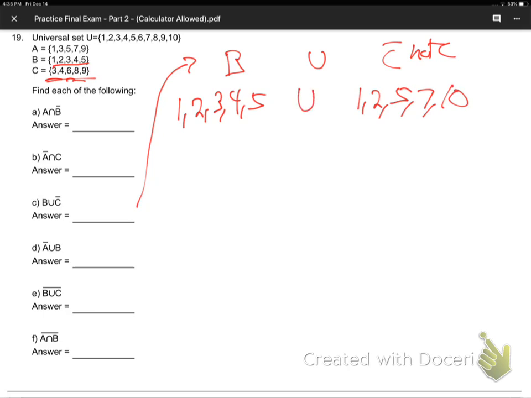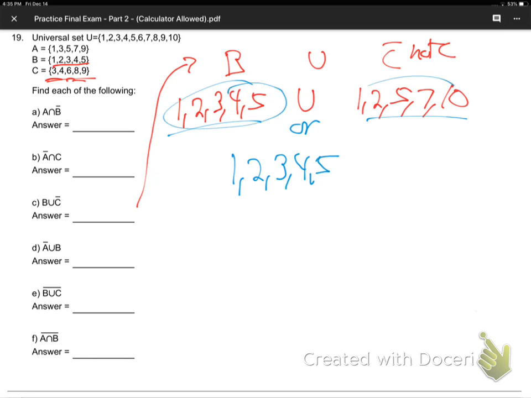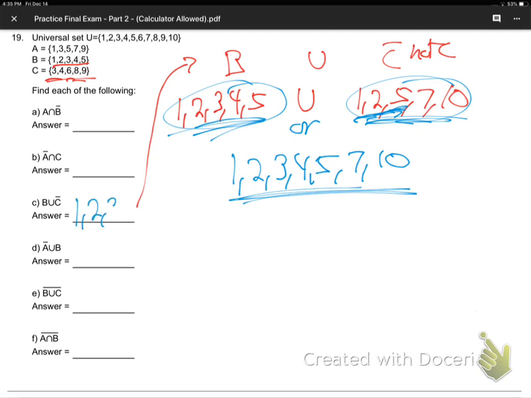And we want the union. Now, what does a union mean? It means unite. It means anything in here or in there. You unite, like everybody just come together. So just put them all together. 1, 2, 3, 4, 5, just all these guys. And then all these guys also. It's anybody here or there, but we don't repeat anything. So we don't repeat 1 and 2. We already got them. 5, we don't repeat that. Just 7 and 10. So that's the union. That would be the answer here: 1, 2, 3, 4, 5, 7, and 10. That's the uniting together of B with C bar.